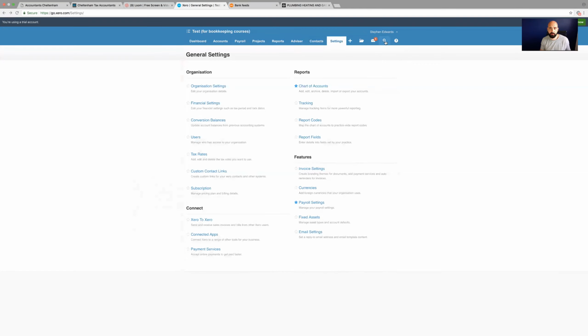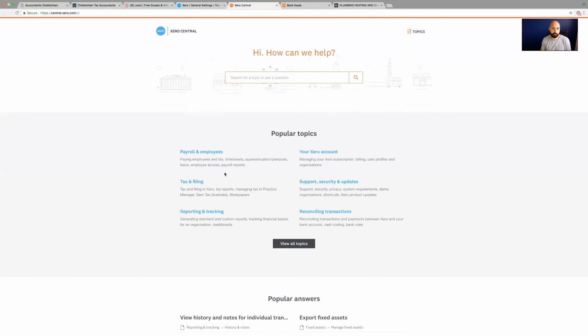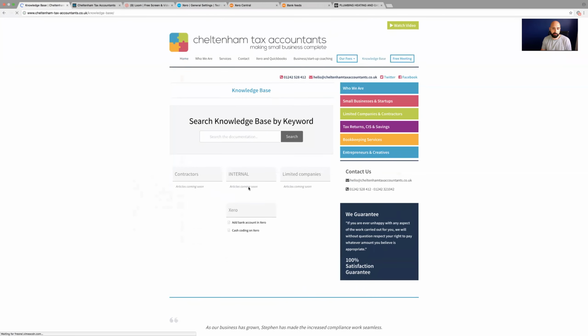One other thing to look out for is the Help Centre. If you click on the question mark, click on the Help Centre, and it does give you lots of resources. If there's anything you're a bit unsure about, it does give you some useful information on here. We are in the process of creating our own knowledge base. So this is our website. If you click on knowledge base, we are currently building our Xero resources.